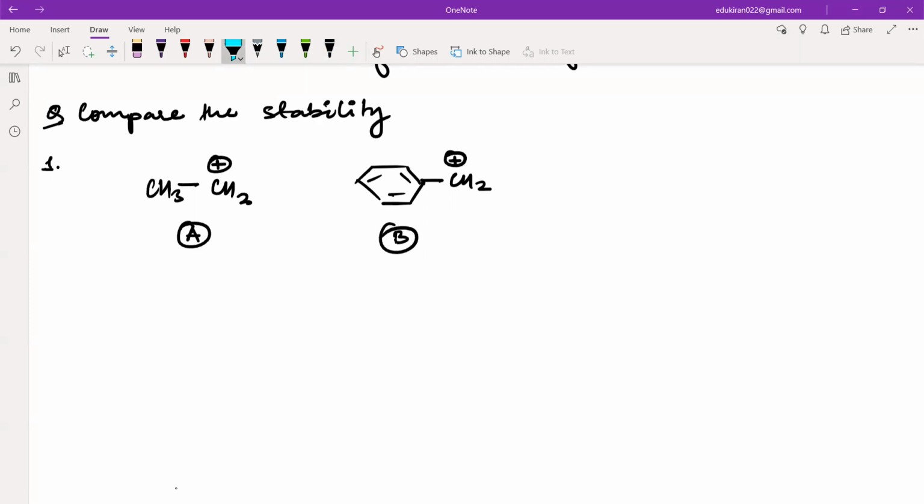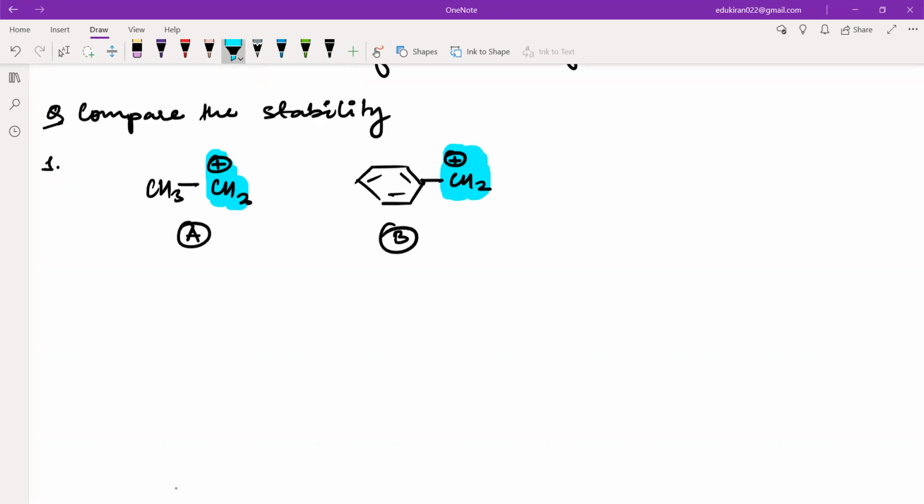Whenever there is a comparison, there should be something same. Whenever you compare 2 students, they should be in the same class, and then only you look at the differences. So first of all, you will see what is the same here. You will see that this fragment is same. So you will never talk about this whenever you are comparing these 2 things.